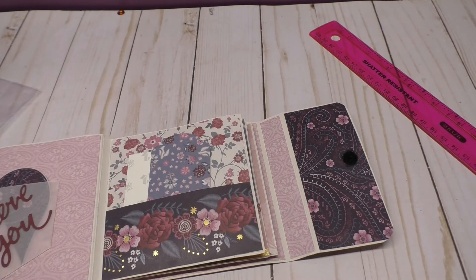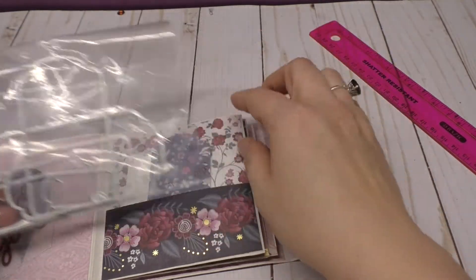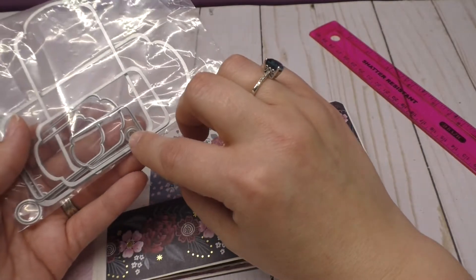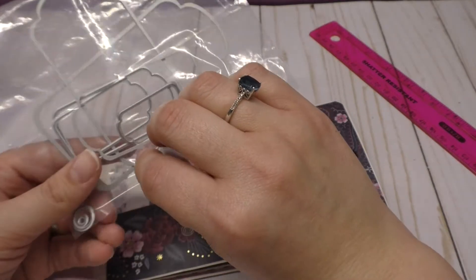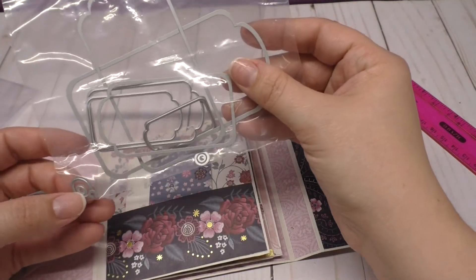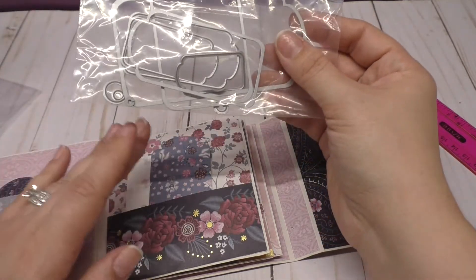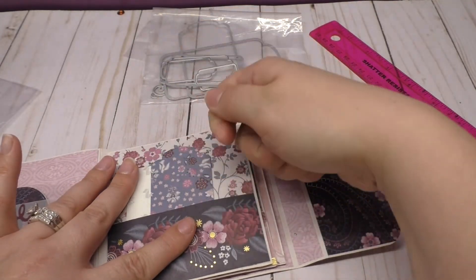This tag came from a set that I bought off of AliExpress. It gives you the option to punch the holes in there or not — they have the hole punchers down here and you can pick your size. It comes with four different sizes. So you can do hole reinforcers if you wanted to, or you could use your own punch if you wanted to wait until you were all done. If you wanted to back this with chipboard and make it a heavier weight, then you could use a hole punch at the end and do it all together.